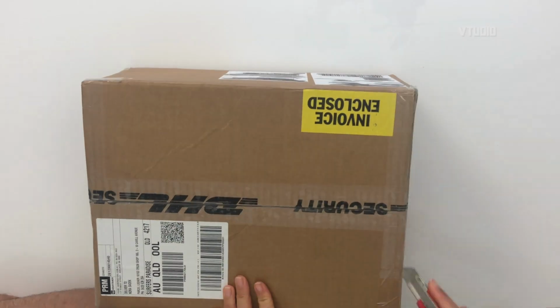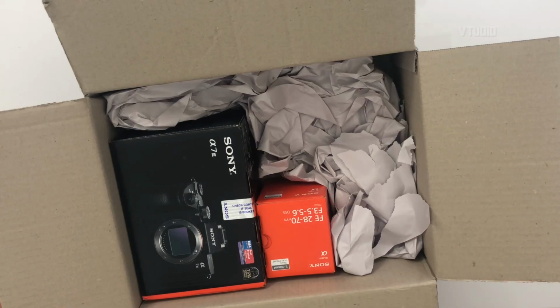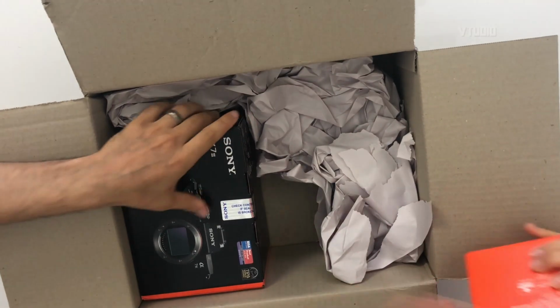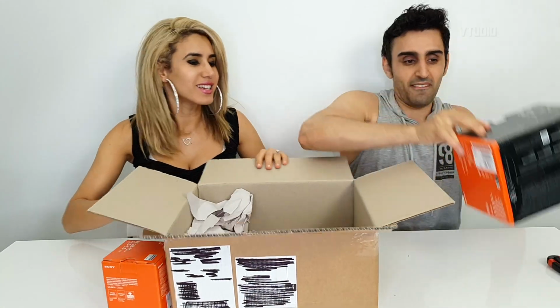Let's just do it. Ah, it's sealed! It's got the Sony seal on it. Oh, nice. Alright, that's it. Chuck this away. We don't need this.